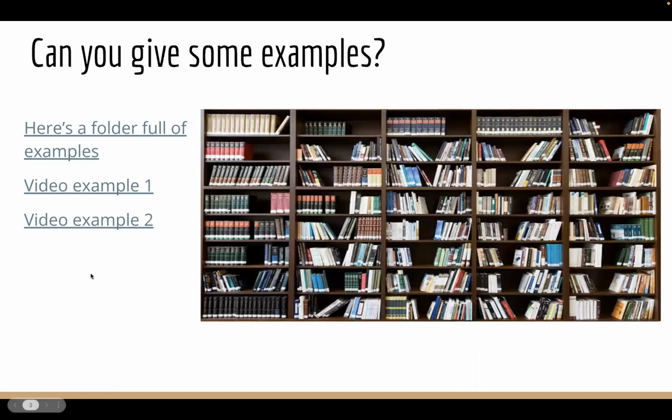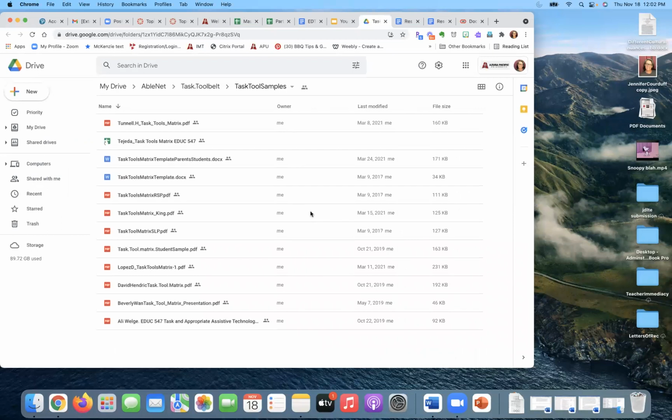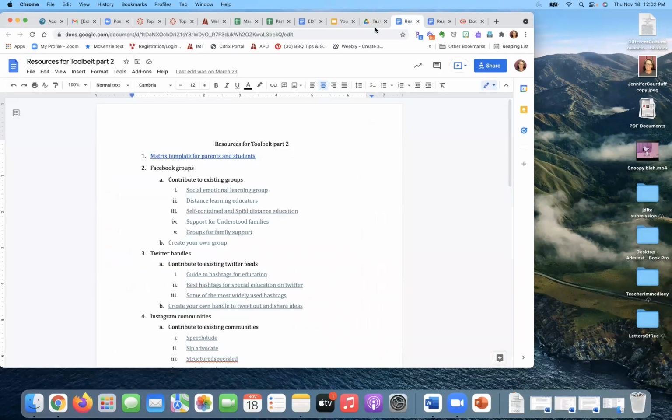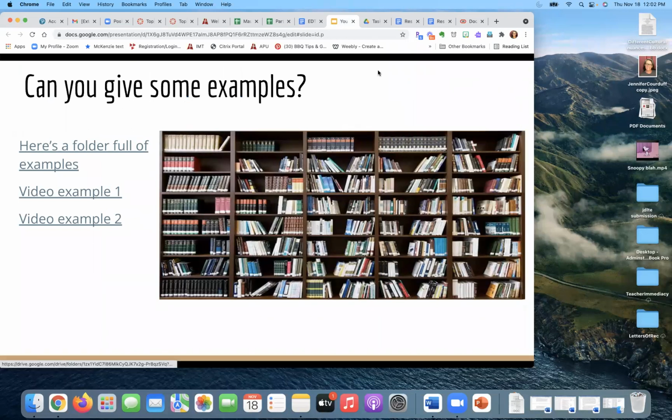So let me give you some examples. There is a folder, and this folder is actually available to you in the resource guide. There's presentation slides, there's a spreadsheet, there's all kinds of tools here for you that we're using from this presentation.